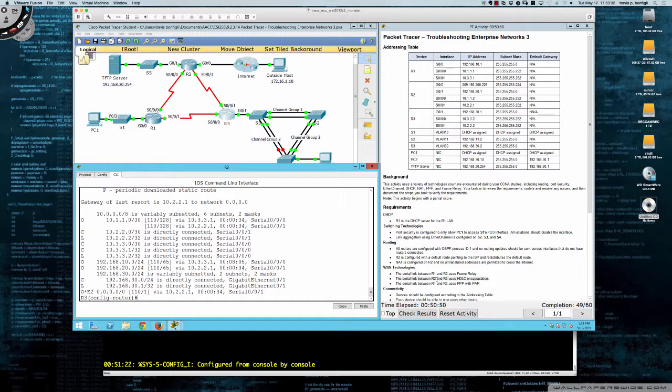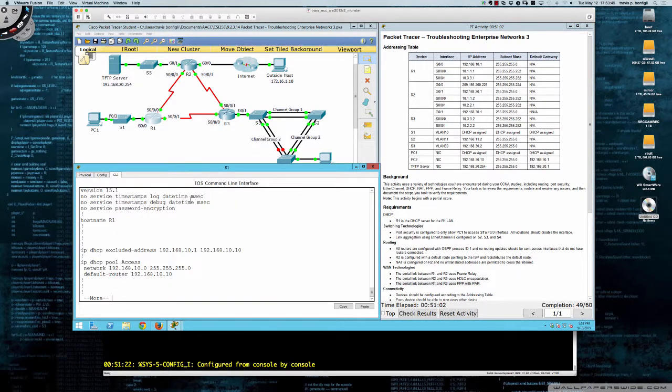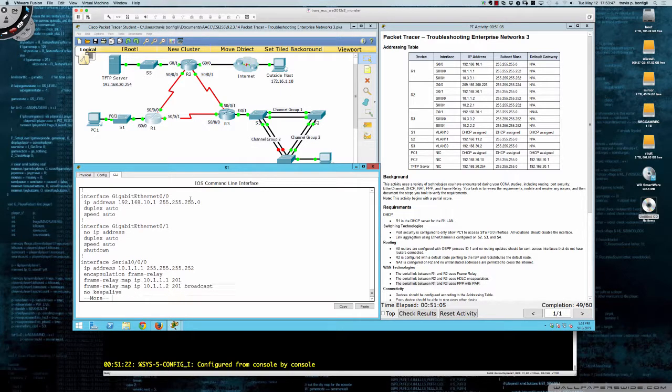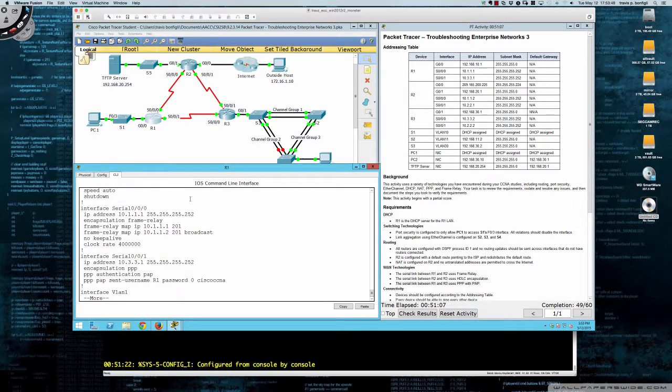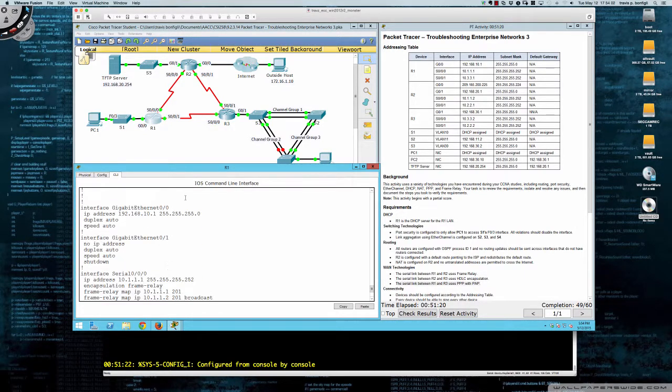So the link between R2 and R3 was using the HDLC encapsulation. Now let's take a look at the serial link between R1 and R3. We already saw the adjacency come up. Let's just take a quick look to make sure it's sending the right username and password. So PAP sent username is going to be R1, the password Cisco CCNA. If we scroll up here, we should see an entry for R3, password Cisco CCNA. So it looks good there.